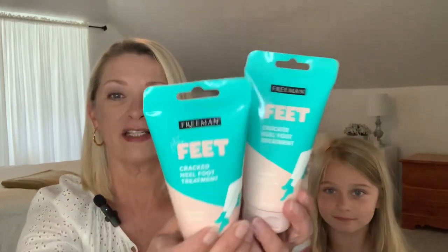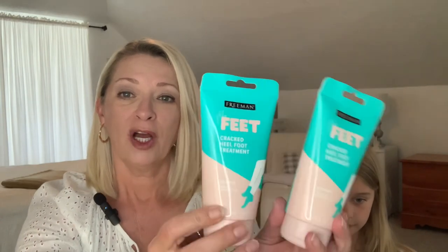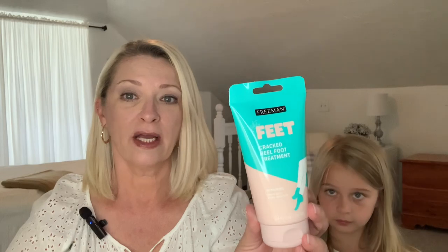What was in my thumbnail — I saw these and thought this was amazing. This is by the brand Freeman. I'm not quite sure what these would cost; I did not look these up to see what the price would be at Walmart or the grocery store. But I grabbed two. These are called Flirty Feet and it is a cracked heel foot treatment — repairing with neem oil and shea butter — and it's a 3.4 ounce tube.